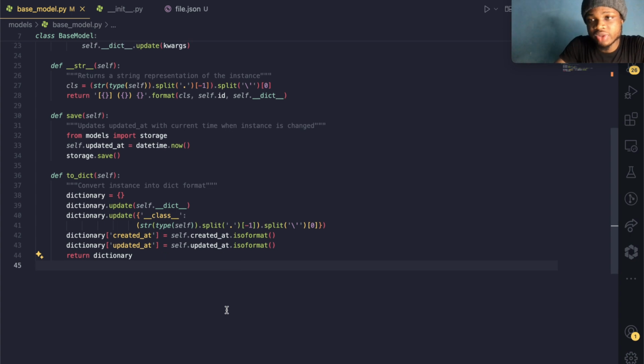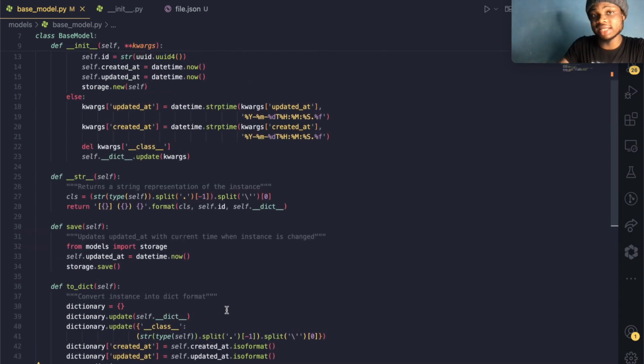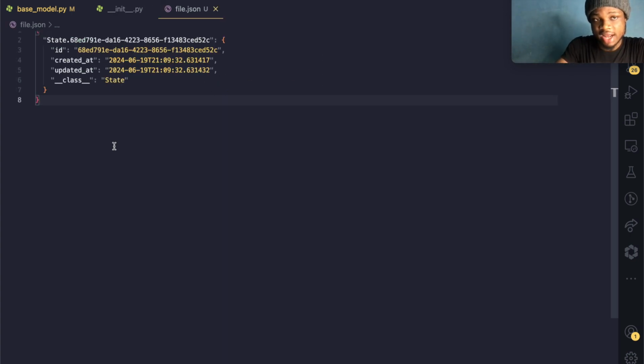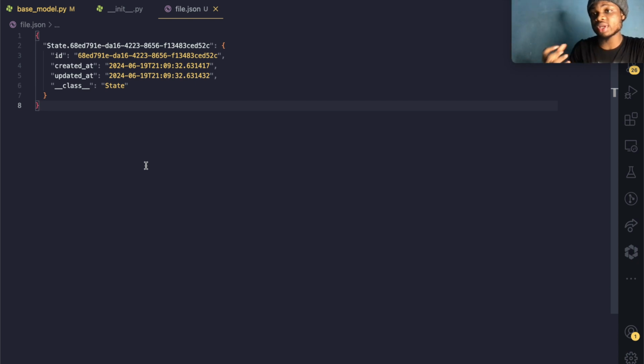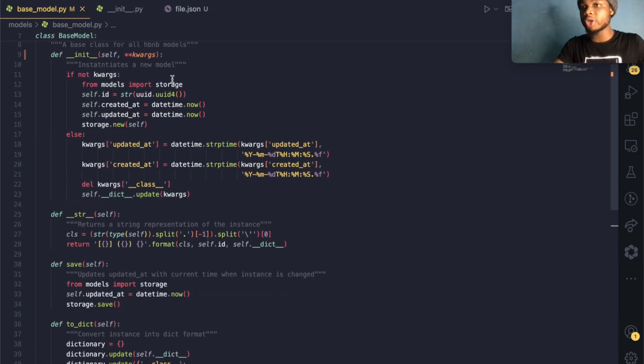But now we might need to work with that data, which is this data over here, in our application. If you reload this application, or if you try to run your code again, it's going to spawn up a new instance of the base model. But you don't want a new instance.